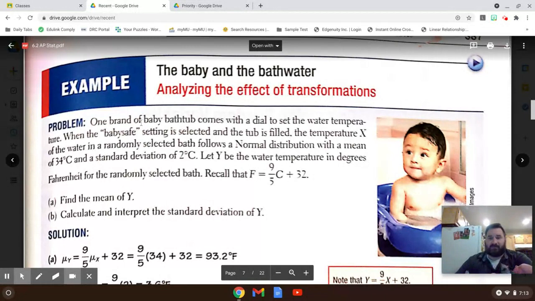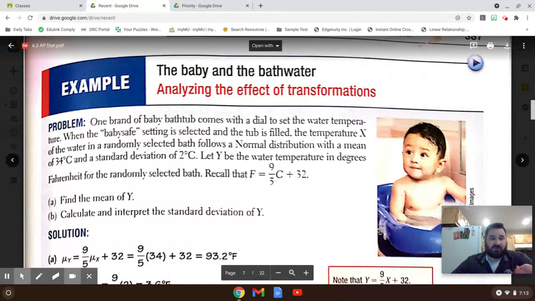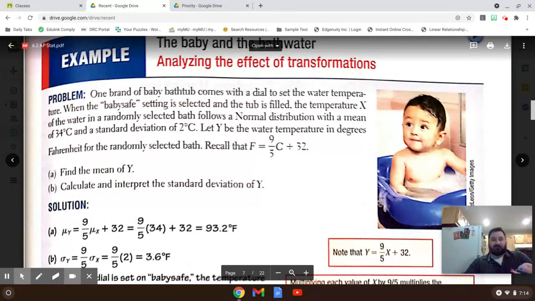How convenient. Seems like all these problems are about babies. By the way, we mentioned in the other section about APGAR scores. Roman's score was a 9 out of 10. Very good. So 1 brand of baby bathtub comes with a dial to set the water temperature. When the baby's safe. One moment, I'm going to pause. Take care. We're back again, so you can see what my past few days have been like. Okay, so here we are. Just need a little pacifier.